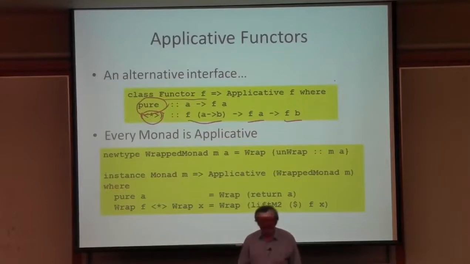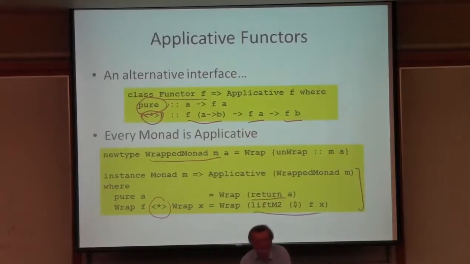So now I'd like to implement this interface, and I'm going to be able to implement it for every monad, at least. I can just define the application operator as I did before in terms of liftM2. So let me introduce a way of wrapping any monad so that I can write this applicative implementation just once. For any monad M, WrappedMonad M is going to be an applicative functor, and here is the instance. pure just wraps return, and the application operator is just defined using liftM2 as before. So if I want to use a monad as an applicative functor, I'll just use WrappedMonad M instead, and then I'll automatically have the implementations of these operations available.